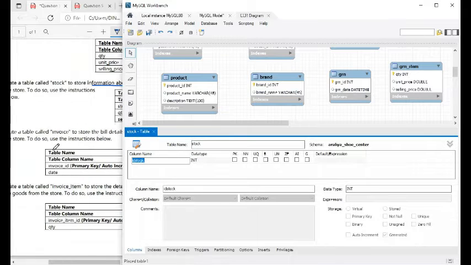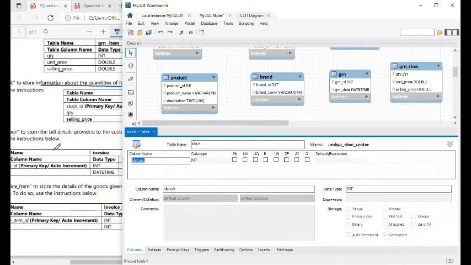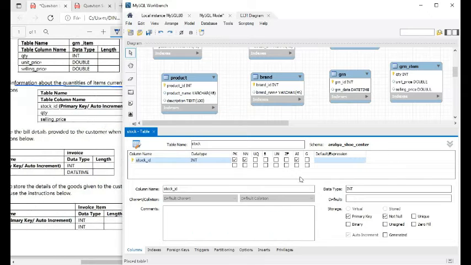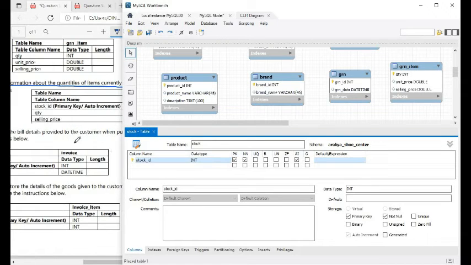As the first column I have to give stock ID. I have to give it as primary key and auto increment. Once you tick auto increment, the primary key and not null ticks are automatically given.